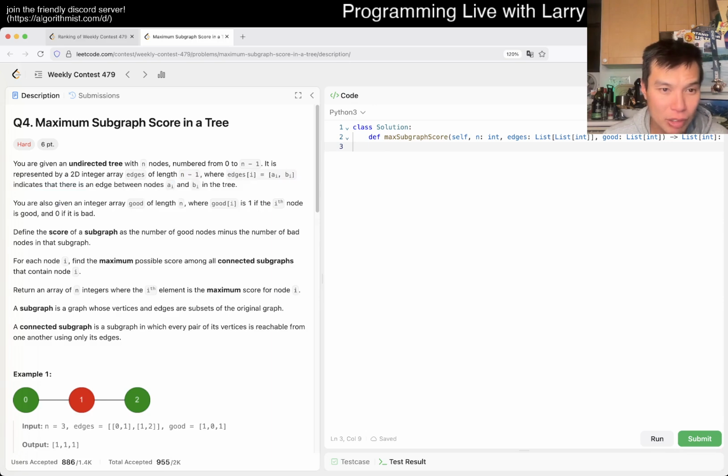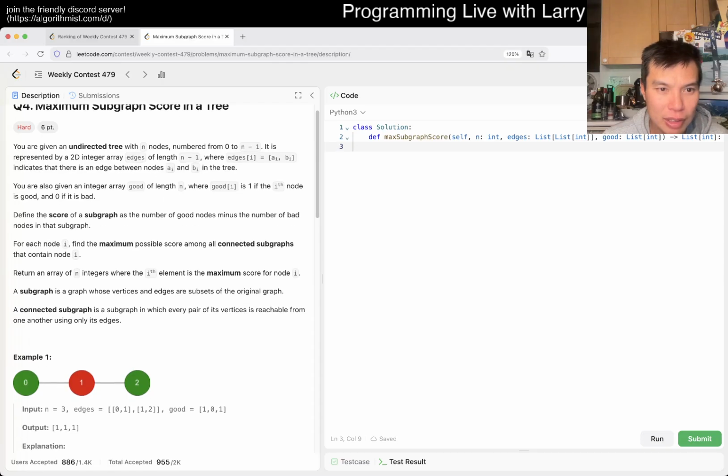I don't know why I'm taking so long to read. Good sub I, if the I-th node is good, okay. The score of a subgraph is the number of good nodes minus the number of bad nodes in that subgraph, okay. For each node I, return the maximum score among all connected subgraphs that contain I. Okay.